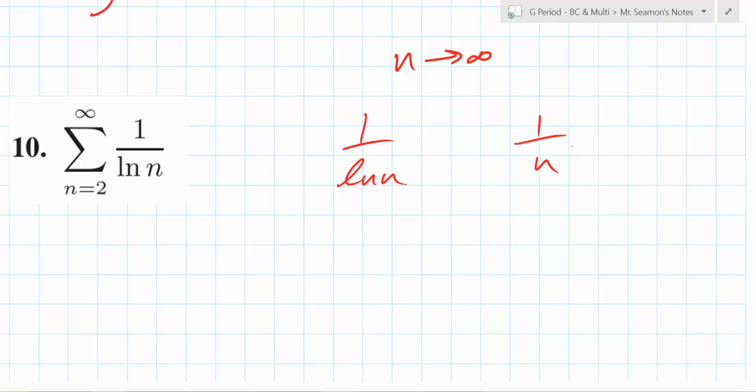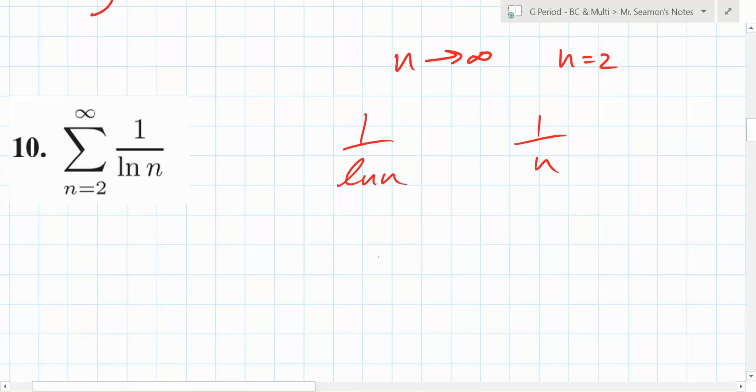Well, you have to be really careful about it, right? n is greater than 2, right? And also n starts at 2, right? So it's challenging because, like, what's the natural log of 2? Do you understand what I mean? That's why it's hard to remember these things, right? You could use a calculator to estimate it, but here's my question.